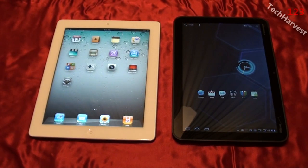Now, before I go any further, I have to say that this product category wouldn't be as we know it today if it wouldn't be for Apple. Apple is a trailblazer in a lot of ways because they believe in their products and they put their full weight behind the products. It's not every product that they do. I mean, the Apple TV is a good example of a product that they're not really fully behind and they don't fully support. But a high-end product like the Apple iPad is something that they throw their full weight behind, and they're not afraid to blaze a trail.